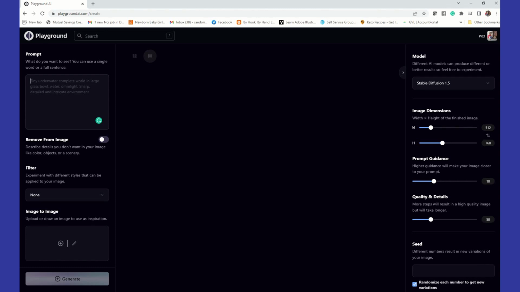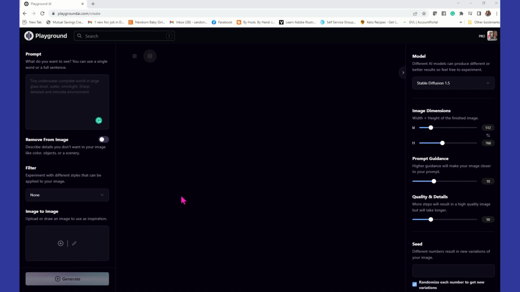Okay. All right, so the first thing we're going to do, we're in Playground AI, and to access Playground AI, you just type in playgroundai.com. I have the paid version of Playground AI, so I may have some options that you may not have as a free user, but there is a free version of Playground AI. It will take longer for your images to generate, and you are limited to the number of images you can create on a daily basis. And then you'll be limited as far as some of the things that you can or cannot do inside Playground AI, just to let you know if you're using the free version.